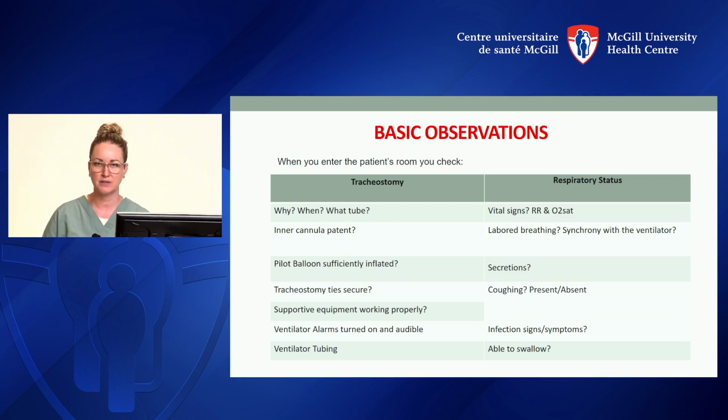We want to see if these patients have had a swallowing test by the speech-language pathologist or the occupational therapist. Because you have a tracheostomy tube, it doesn't mean that you will automatically fail your swallowing test. So it's good for you to know: has my patient had a swallowing test? Did they pass? If yes, that means they're probably allowed to eat orally. And if they failed, it's important for you to know as well, because they will not be allowed to eat orally.